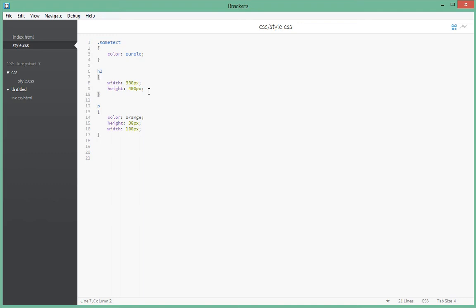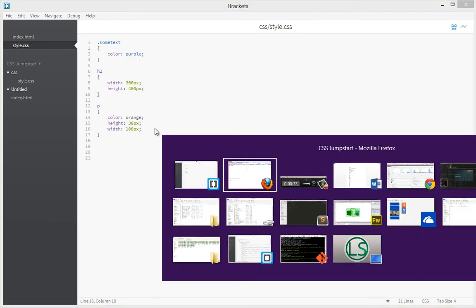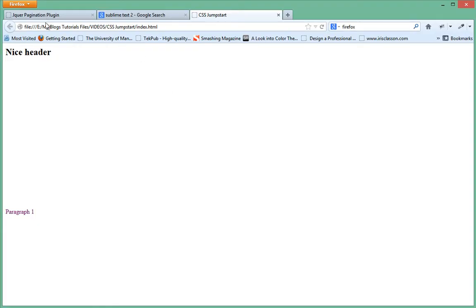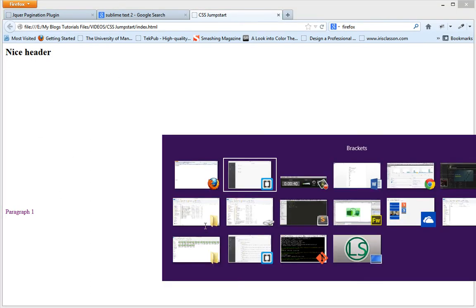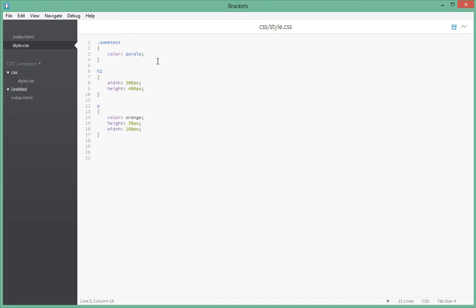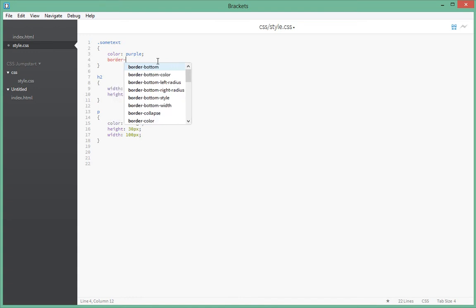So I did remove the styling of borders from the last video that I did, and let me just refresh the browser to show you that they're all gone, but I did leave the heights, the widths and the dimensions that we did. The first type of border styling that we're going to be looking at is border width. So let's say border width, and let's give it a width of 2 pixels. Basically that's going to target the paragraph with a class of some text.